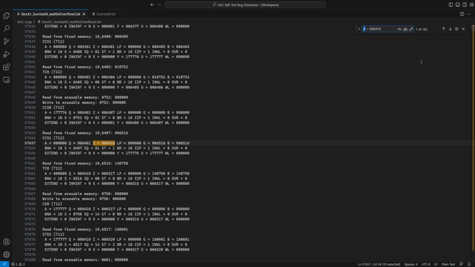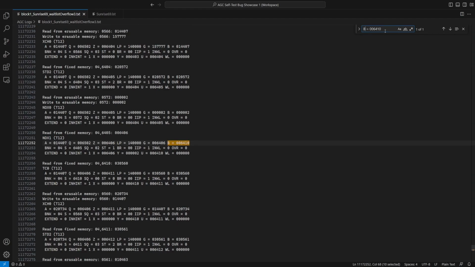This narrows down our search results quite a bit, and from the looks of it, our task is only executing once. That's definitely not right. We saw earlier that we're scheduling this task multiple times as the self-test repeats, so if we only handle one of them, it's no wonder the waitlist overflows. But we still haven't figured out why. To find out, we'll need to delve even deeper into the inner workings of the waitlist and the AGC itself.